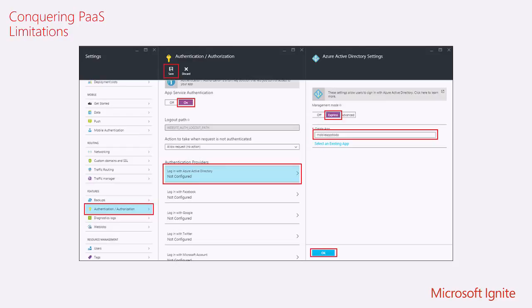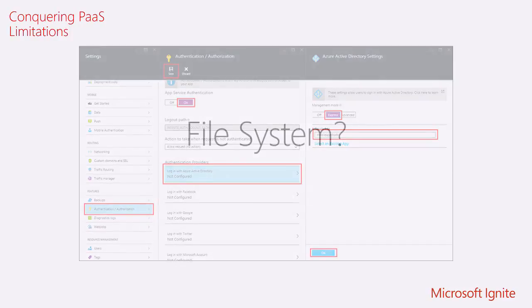The only thing that you have to bear in mind is that your applications need a small change, which is you don't depend on the normal way of getting the user identity by the thread principal or whatever. You have to use the claims principal, but it's not a huge change.